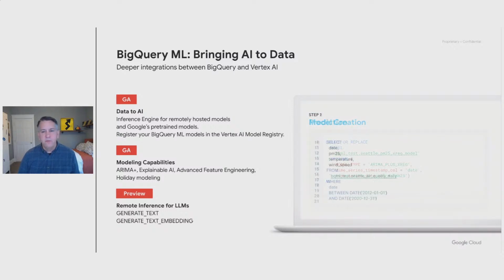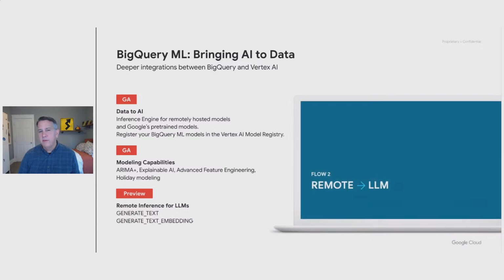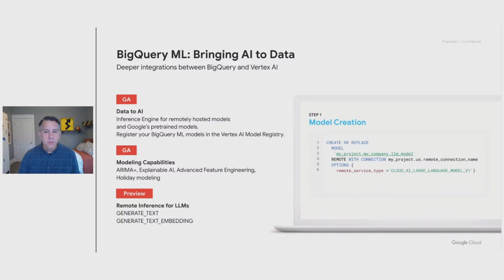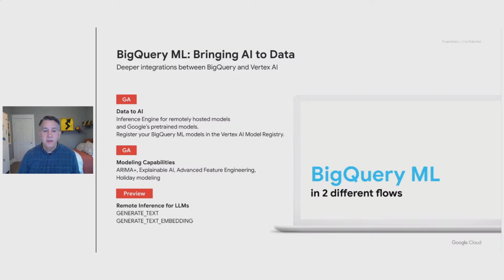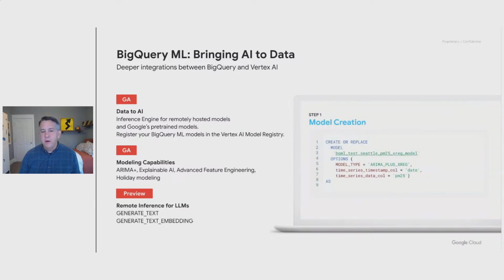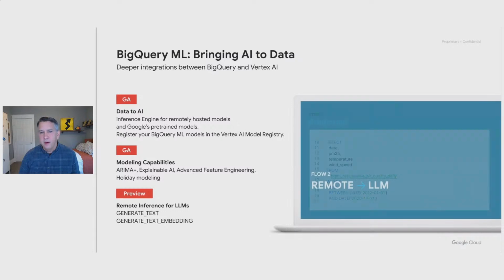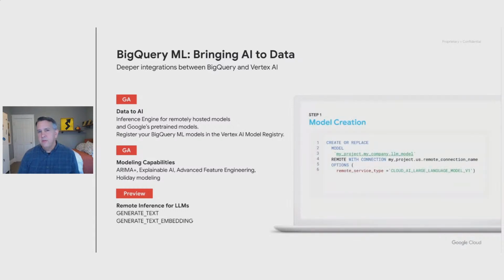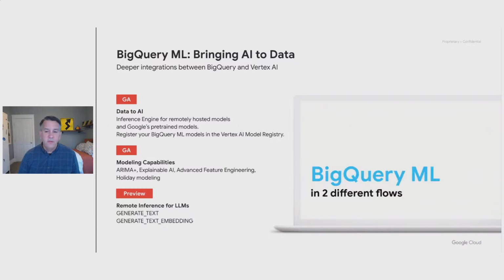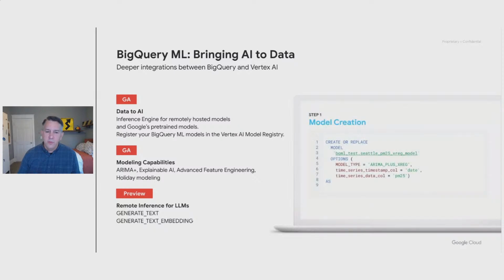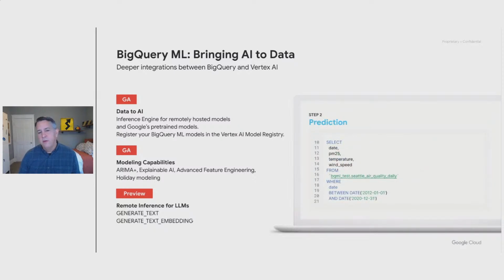We already supported batch inference for models trained within BigQuery, but we've extended the support, including the ability to import models, including many popular formats like PyTorch or XGBoost or TF-Lite. And you can also reference models on Vertex AI and leverage the SQL API to do the inferences. Recent additions to BQML include the ARIMA Plus time series, explainable AI, advanced feature engineering, where you can create pre-processing functions for prediction and specify those during model creation. And finally, we've leveraged the remote inference capability to generate text from large language models in Vertex AI.